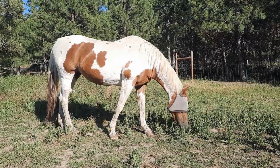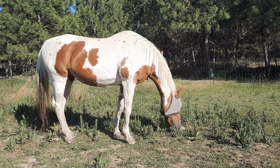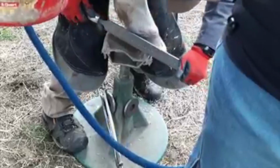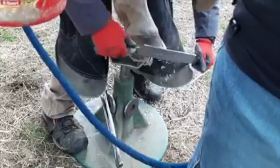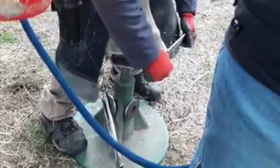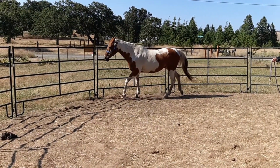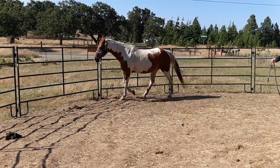starting from the bottom up for Willow, she has extremely flat hooves, especially in her front hooves, where the majority of the weight gets held up for a horse. Now she gets specialty trims from the farrier, and we can try horseshoes, but they have to be packed. And we've tried to put boots on Willow as well, but for the most part, she's just retired because of this hoof issue. I would have to do extensive work on Willow to even consider riding her.